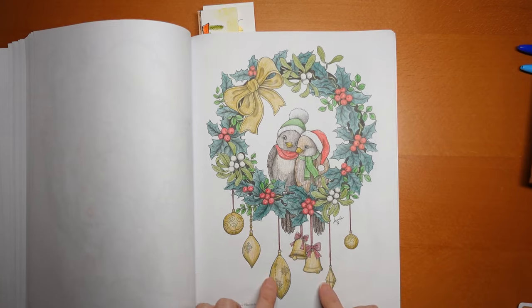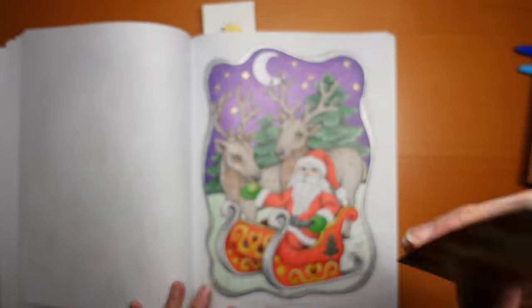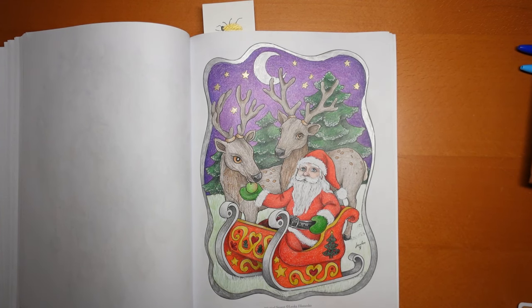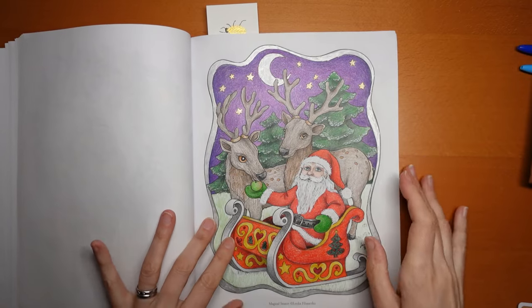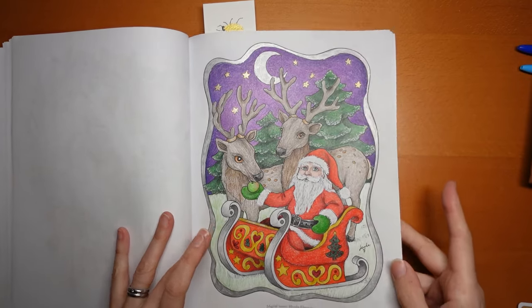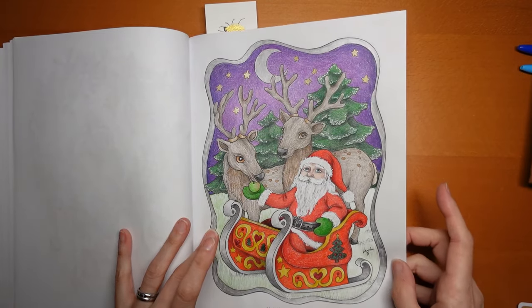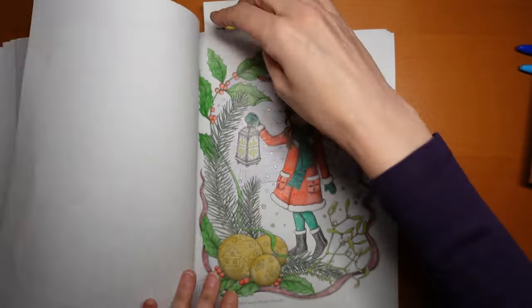Again, I could have put a lot more work into these, but as I said, I wasn't feeling good. This one I put a lot of work into. This is polychromos. Really enjoyed this one. Sky, lots of colour, lots of different reds and things like that. It's quite magical. Some silver and gold stars and moon in the sky, silver around the edge.